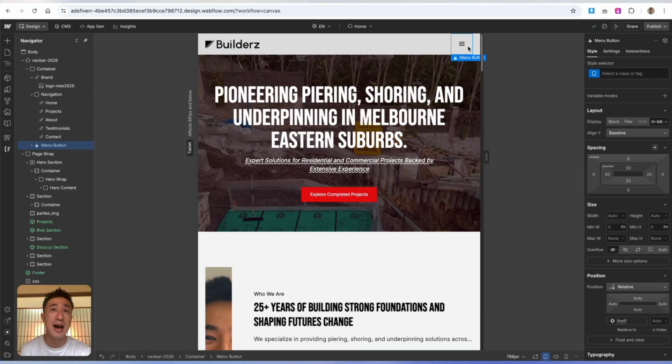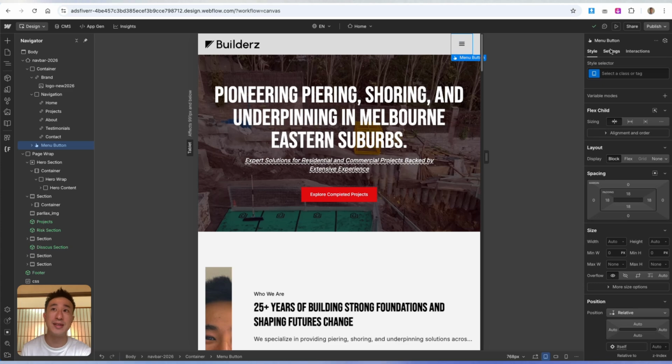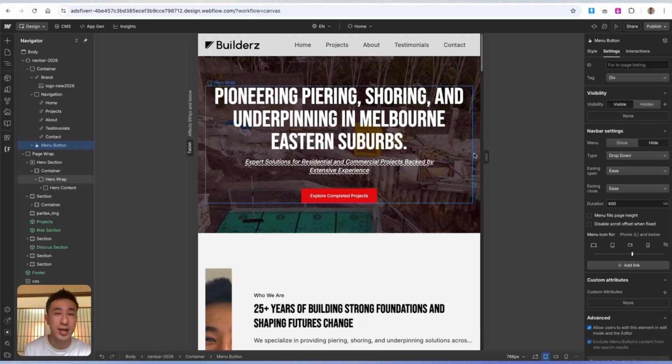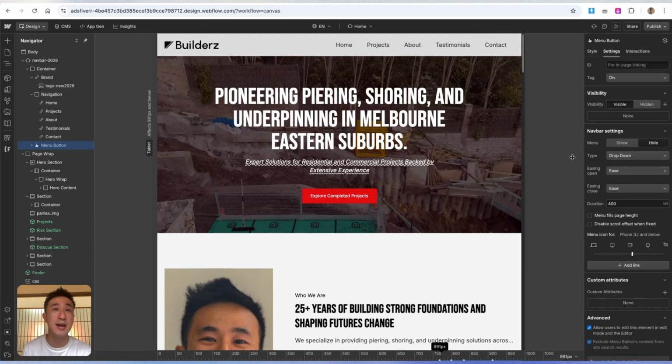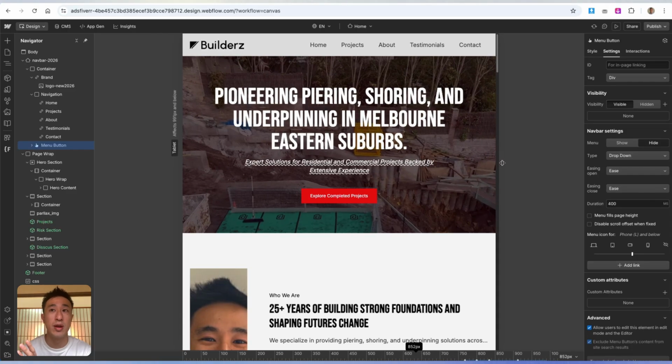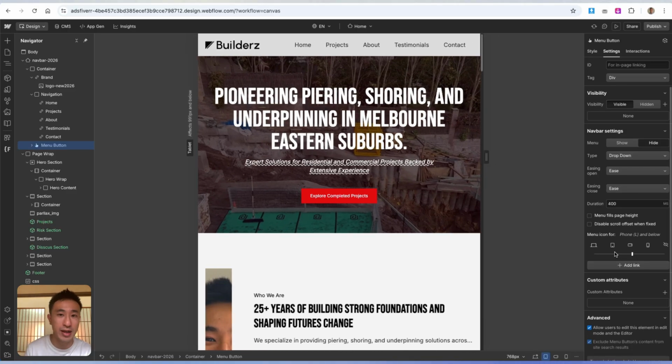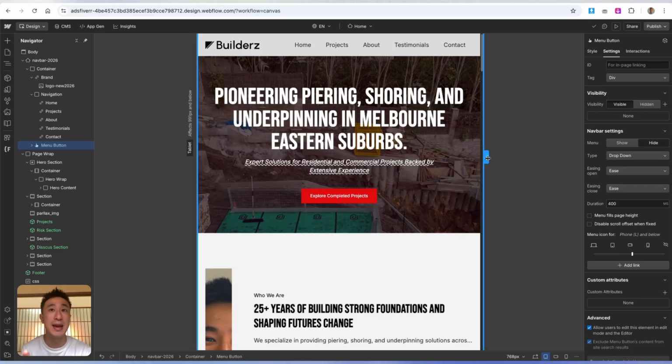And you'll notice it's now displaying that hamburger menu. If I go back to the settings right here and I change the menu icon to just start mobile landscape, sometimes we can get away with it. So in this specific case, it fits all my nav menu items right here. So I don't need to enable the hamburger menu, but if you have a very long list, you might want to enable the hamburger menu. So in this case, this is great. This is a pass. Let's move on to mobile landscape.